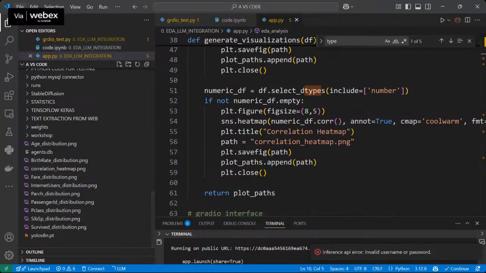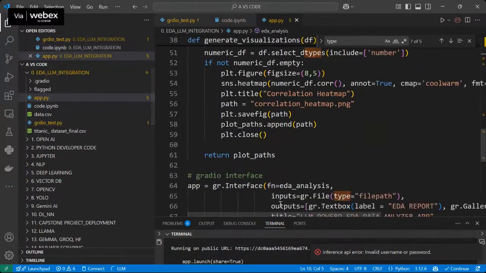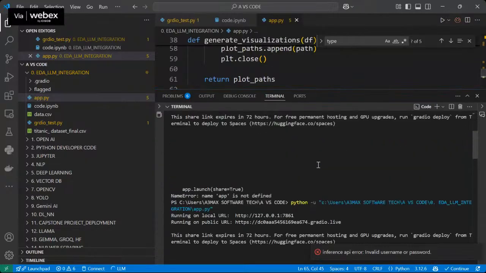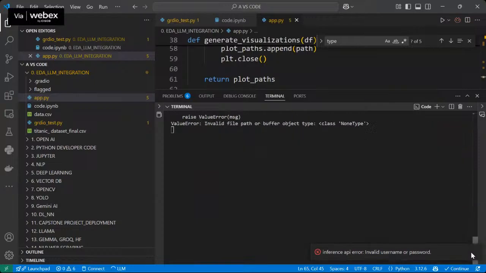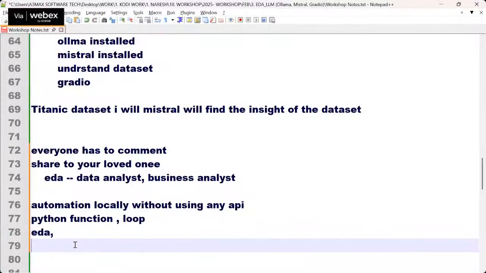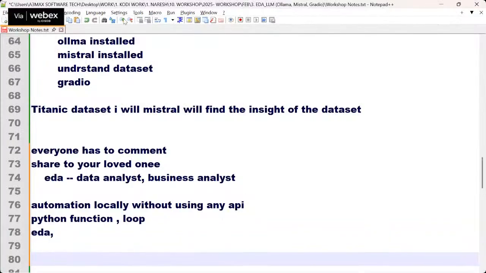Okay, file, save. All the code has been saved now, and we wrote 3 codes. I know it's just a little, but if I mention the file path, it gets fixed now. That's fine, it's amazing. So this is the way Gradio is working for us. This is the backend and this is the UI we created. And today's workshop has been completed.